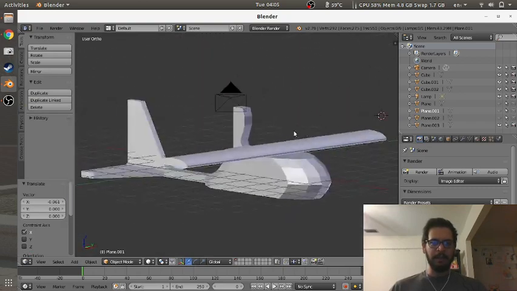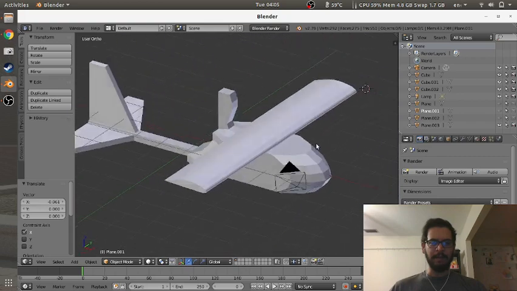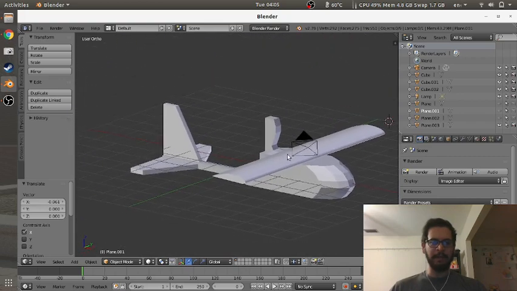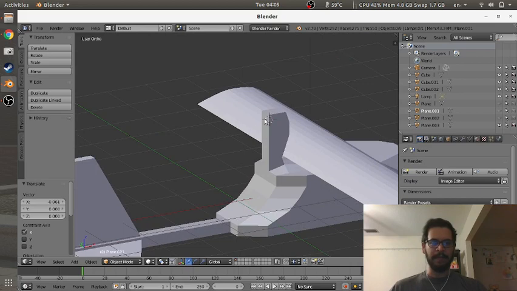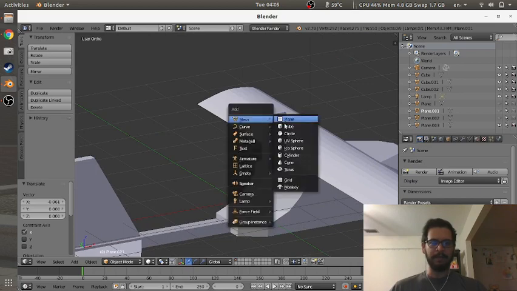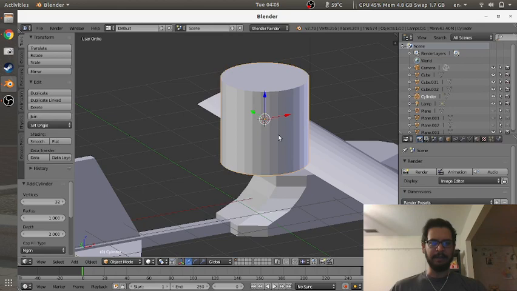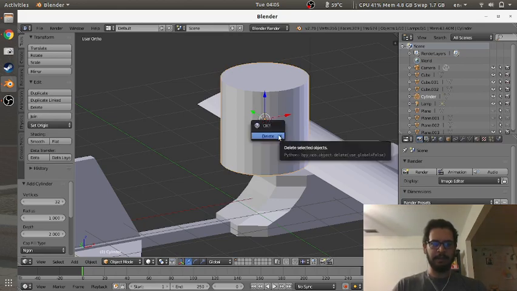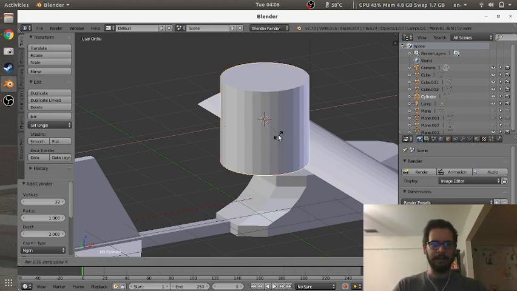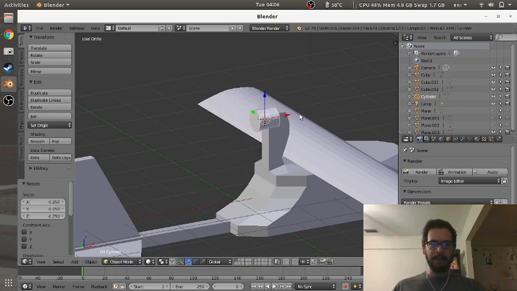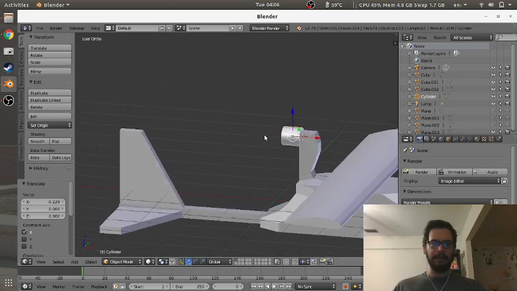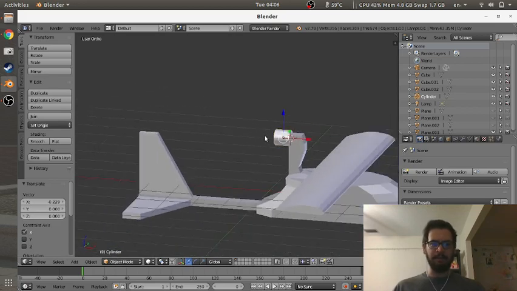So I think the only thing that I want to do, again, you get out as much as you put in. What I'm going to do here real quick is add a cylinder. So I'm going to hit Shift A, add a cylinder, and rotate this along the Y-axis 90 degrees. I'm going to create a motor mount. So I'm going to pause. I'm going to throw a propeller on there, and then I'm going to come back in a second. I'm just going to mess around, and I'll come back and show you what I did.